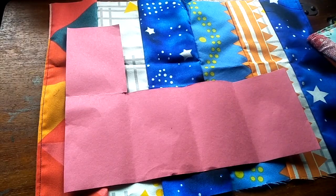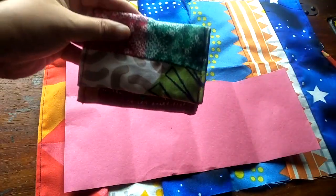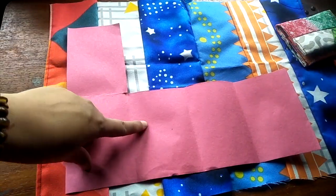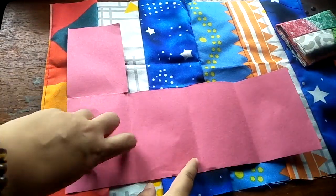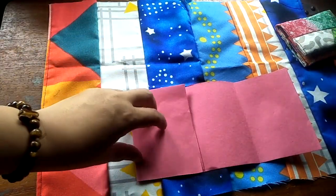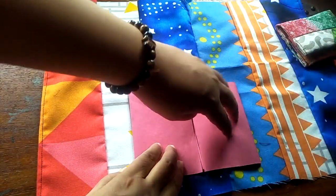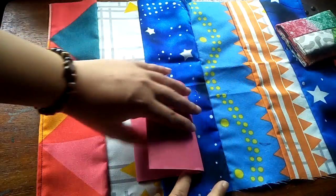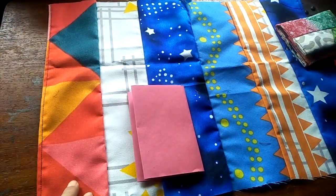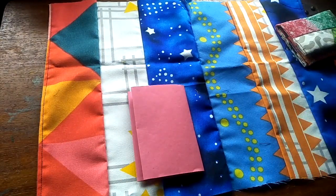So this is how it looks like, guys. This card holder is here — I cut out a pattern for it and it has several folds to it. This goes this way and then this for the lower part, and for the upper part there's just one compartment, and then you can fold it like this afterwards. So today I'm going to trace this pattern onto this fabric here and sew it.